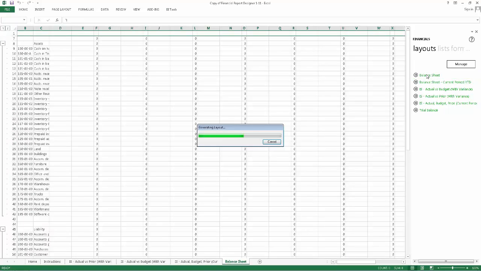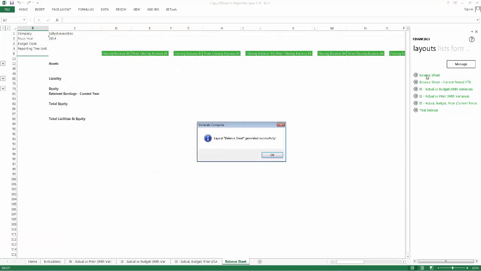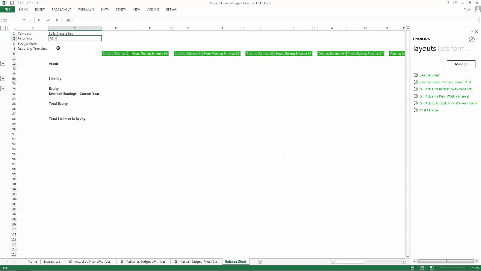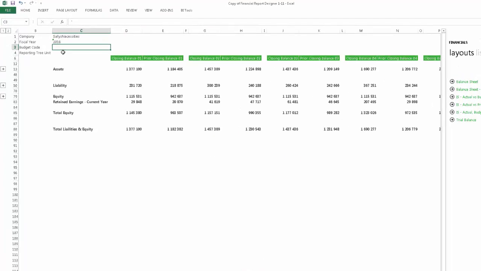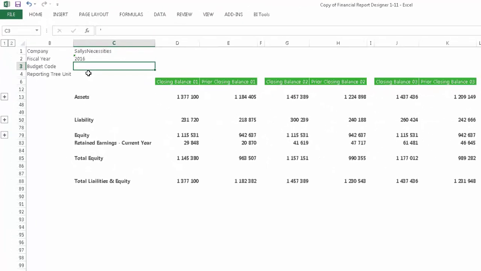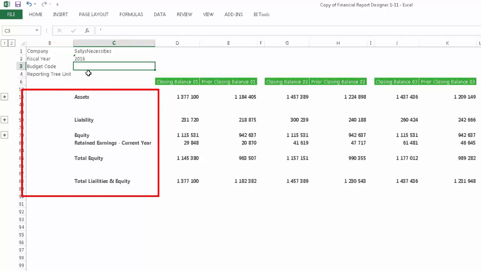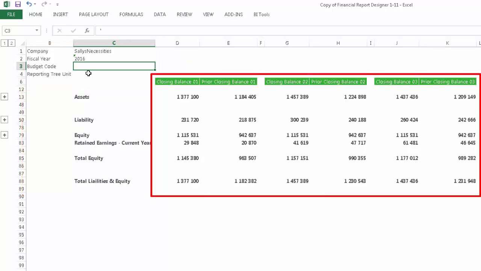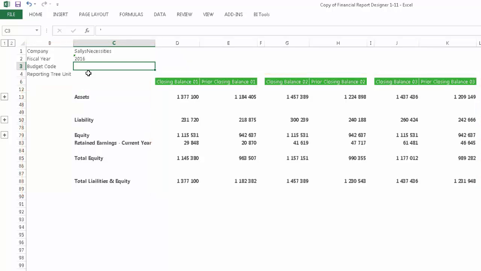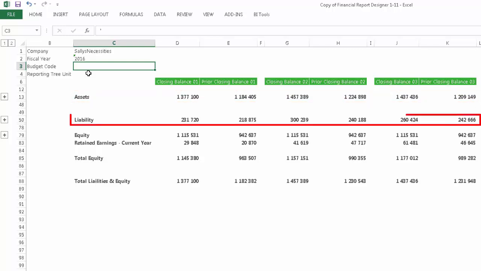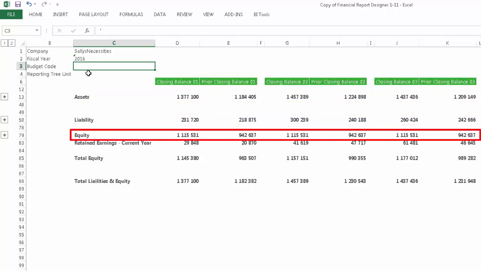I'm going to generate the first one from the task pane. In it, you'll find the same general structure as my income statements, with the same report headings at the top, the titles for my account rows below to the left, and my balance sheet data with the column headings to the right of them. The layout is summarized according to my account categories, with assets, liabilities, and equity included.